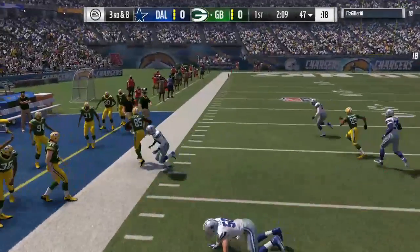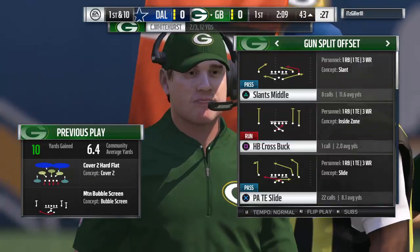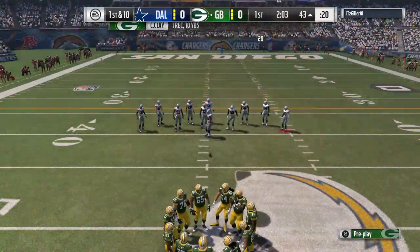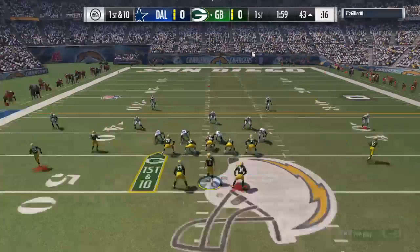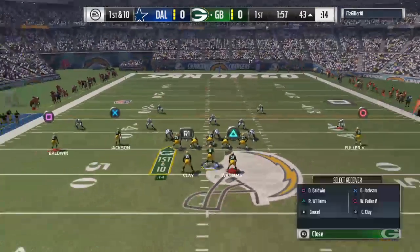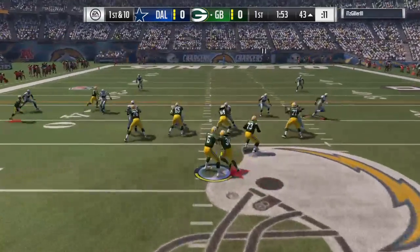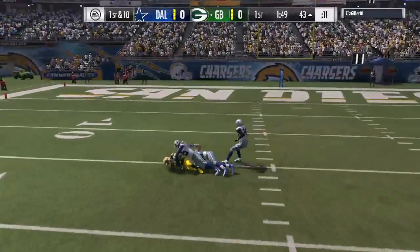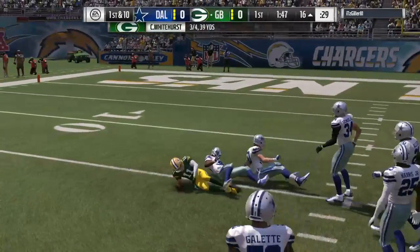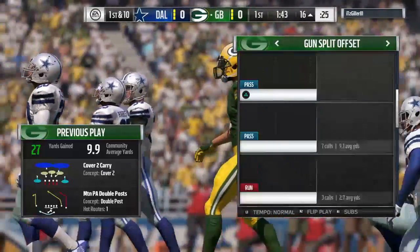Left side here, caught by Clay. And out of bounds on the other side of midfield across the 45. And coaches always harp on the quarterback reading the defense and getting it to the open man. That's good recognition there. And how about what he did after the catch? Yeah, hit your tight end, let him get some rack. Yeah, when he gets moving, not many guys want to come over and put a hit on him, do they? And he gets this one all the way down inside the 20-yard line.